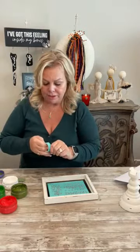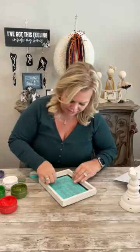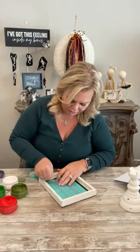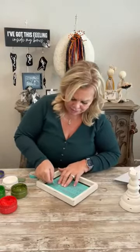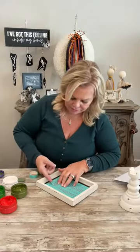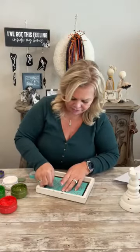Normally I wouldn't tape it, but if you feel that you might have an oopsie and not want to get close to the bow, go ahead and tape off the bow area. That way you'll know to stop and not bring that green paste up to it. But there is a little stem on it that you're going to want to get the green, and I'll show you closer once I get started.